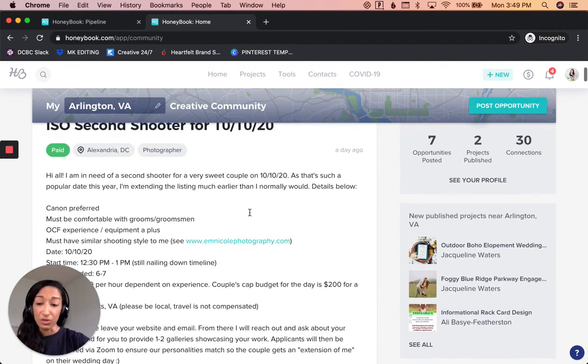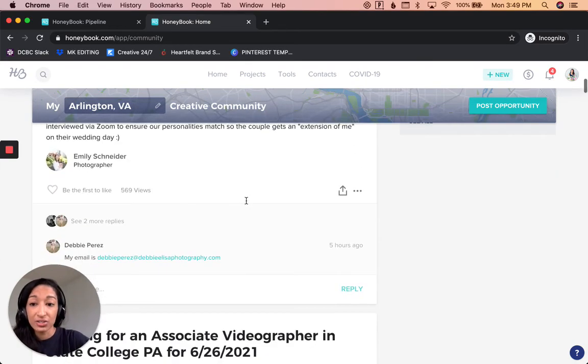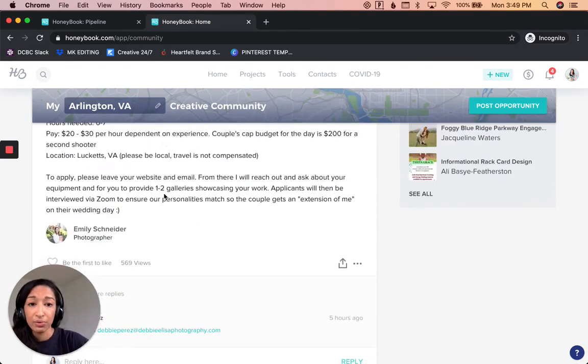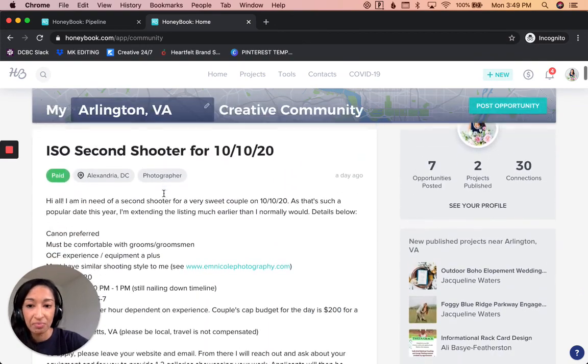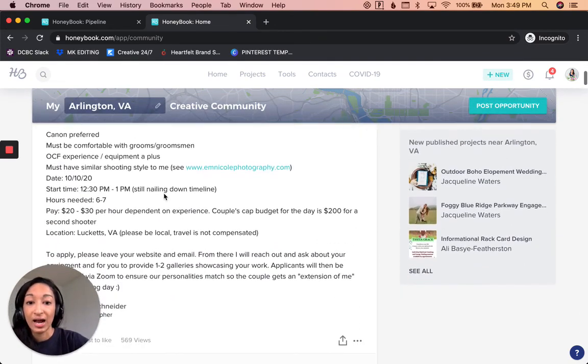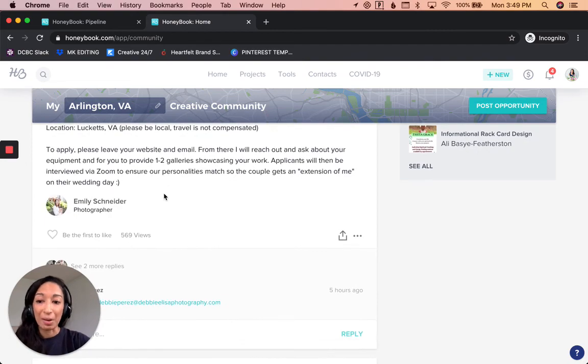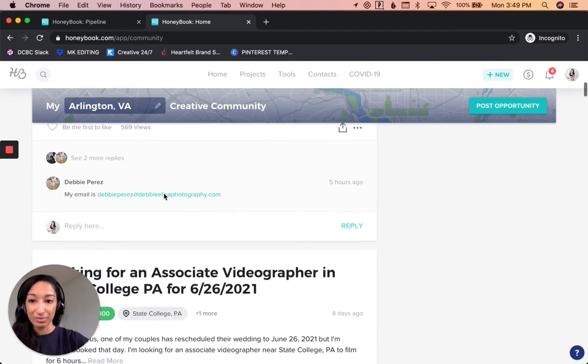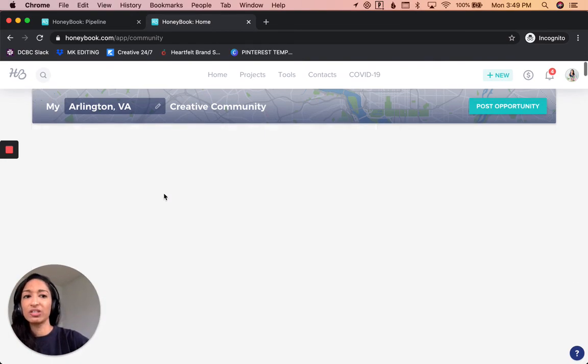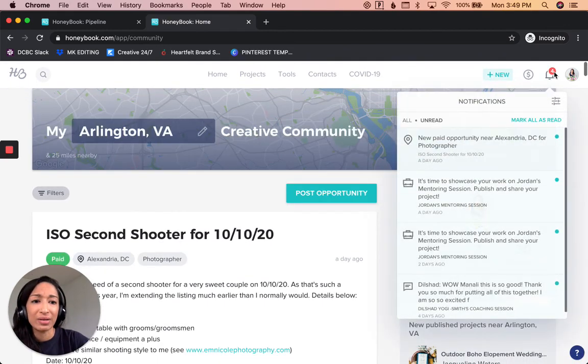You can post if you need a second shooter within here. This is a really great way to connect with other people in your area for photography opportunities. I know that I've definitely posted for a second shooter in this space when I didn't know anyone personally, and I've also applied to be a second shooter through HoneyBook. So it's really, really nice just having everything in one place.